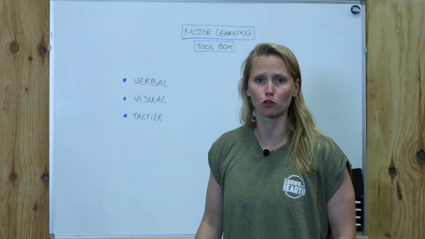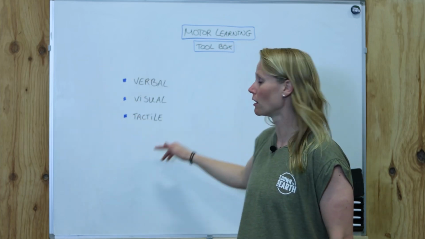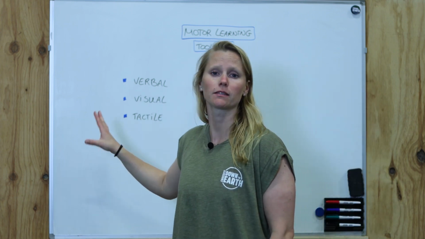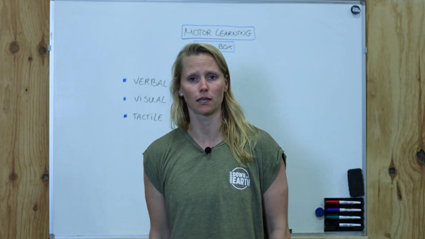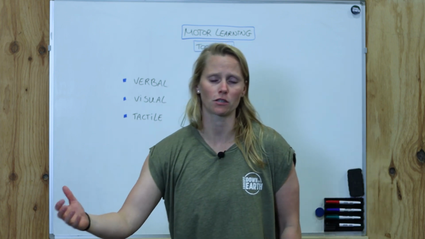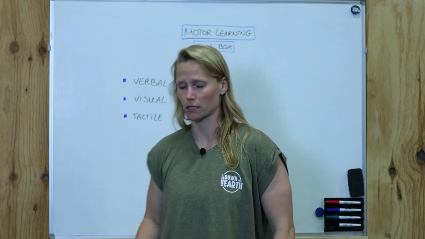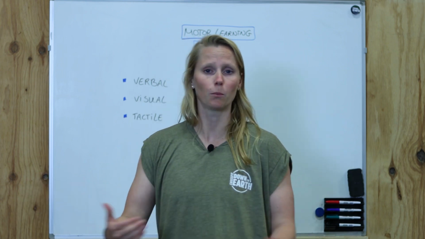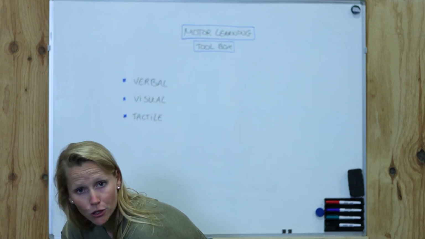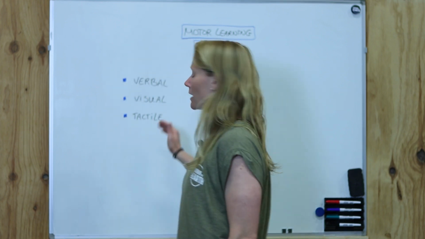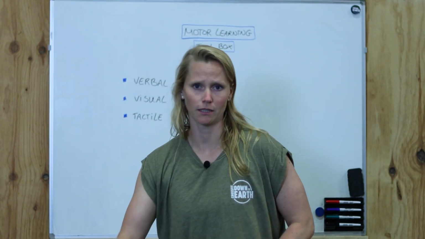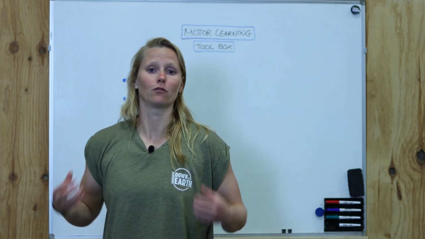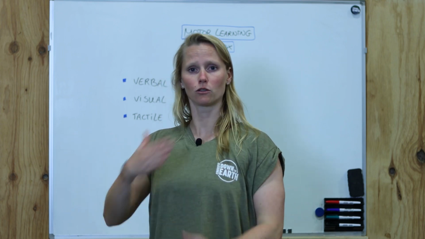The first box inside our toolbox is filled with these categories: verbal cues, visual cues and tactile cues, as CrossFit likes to use these a lot in their courses. Verbal cues being everything you say. For example, hey, I want you to open your chest. Visual cues being showing the athlete what you really mean by that. So for example, hey, I see you do this, I really want you to do more of this. Tactile cues being you touching the athlete or using something that touches the athlete to clarify what you mean. For example, pulling the shoulders backwards to open the chest.